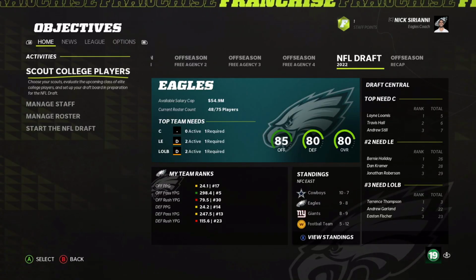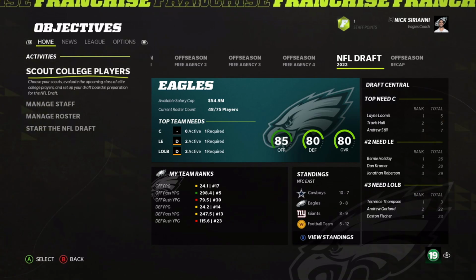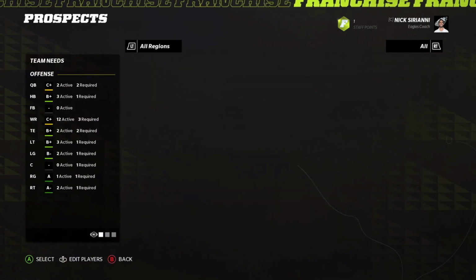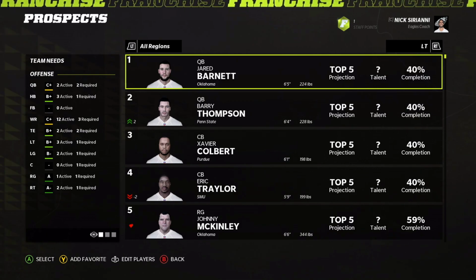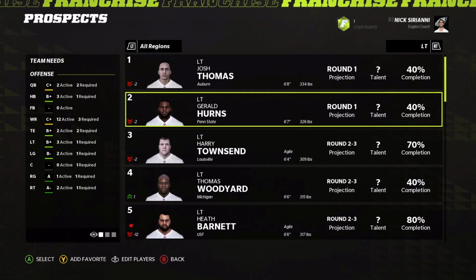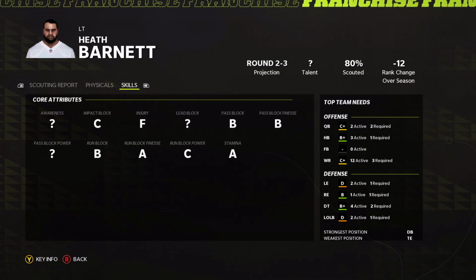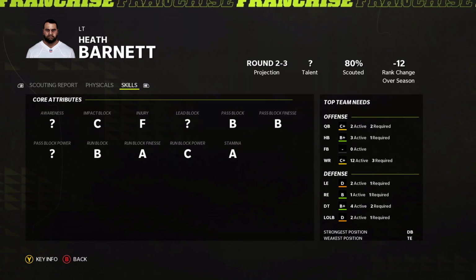Okay, now we're at the draft, and this is the last time you have a chance to put players on your favorites list. So if you want to do that, do it now. We're going to go ahead and scout college players. Actually, let's go through it. We know that we were going to draft an offensive lineman. The one on my list right now is Heath Barnett at left tackle. So let's see what I think about him. We still don't know about his awareness, unfortunately, but the rest of his skills look really, really good. And I'm guessing that Heath Barnett has a dev trait.